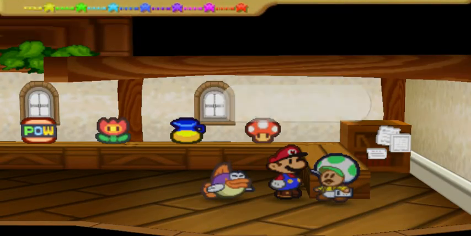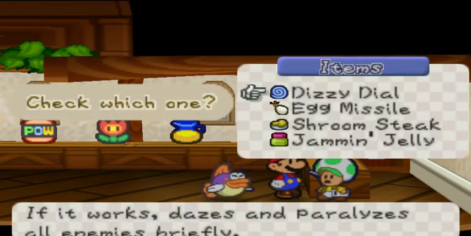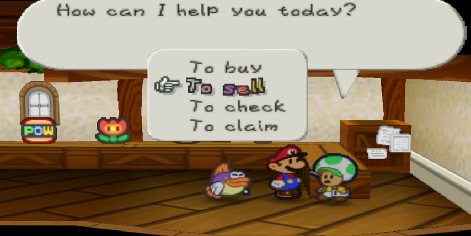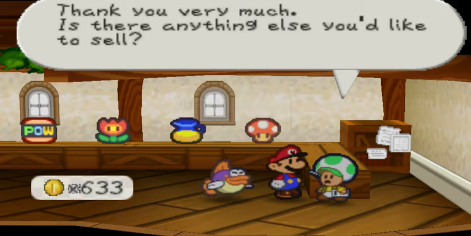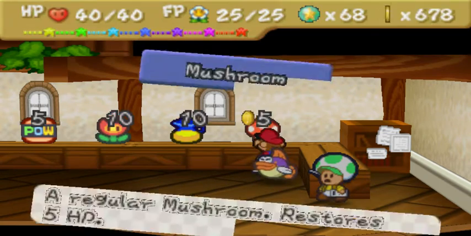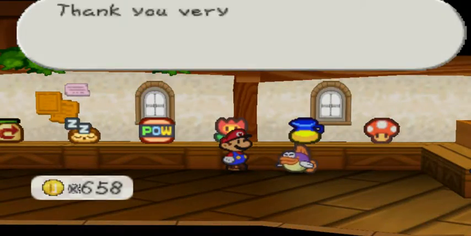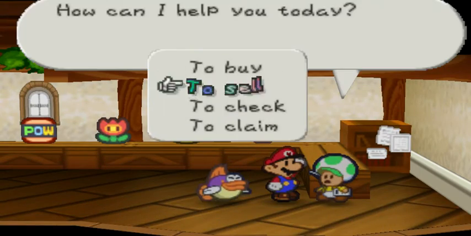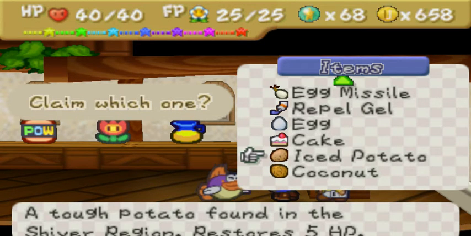Let me actually check the jelly pop. And I want to check the jelly ultra too. And I guess I'll check the egg missile for now. I didn't feel as though it was too important to do that, but we went ahead and did it anyways. Shroom steak. Nope, we need to buy 1, 2 mushrooms. Very cool. A fire flower. And we need to claim. And we will need this last potato.